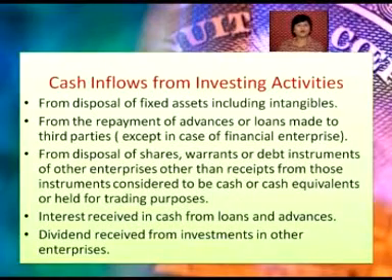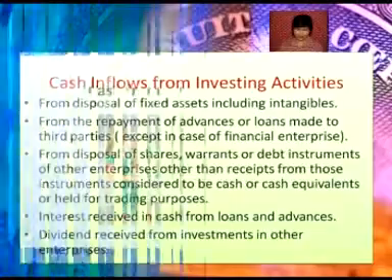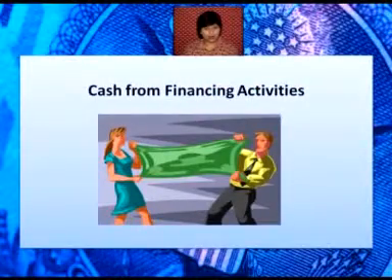Then cash inflows from investing activities include cash receipts from the disposal of the fixed assets, including intangibles, cash receipts from the repayment of the advances or loans made to the third party, cash receipts from the disposal of the shares, warrants, and debt instruments, interest received on the loans and advances, dividend received from investments in the other enterprises. Third thing is cash from financing activities.